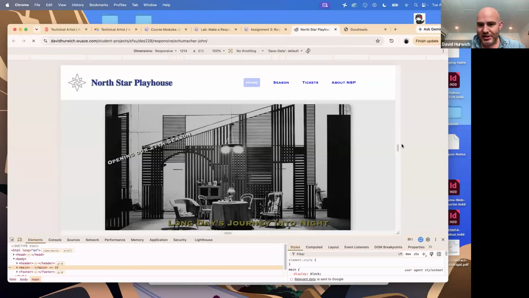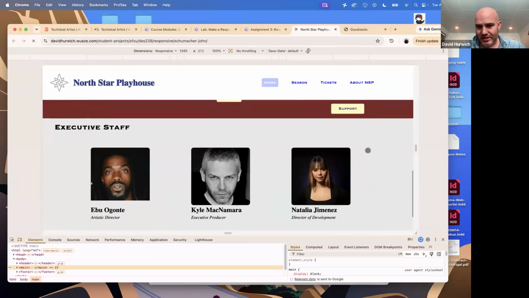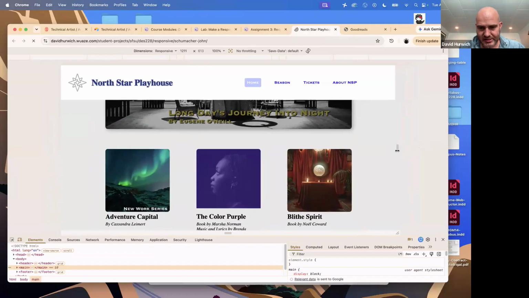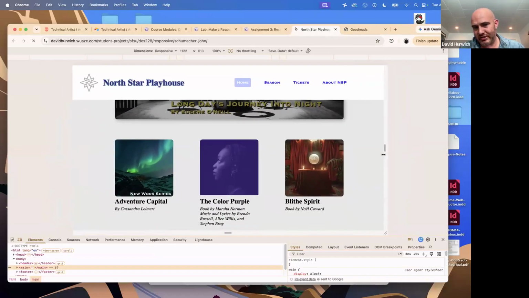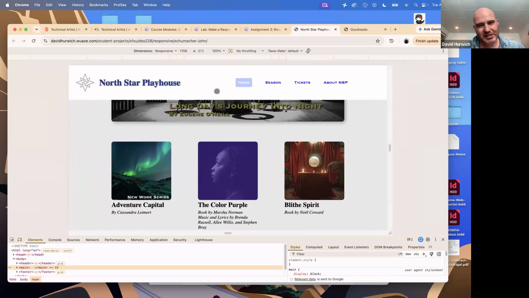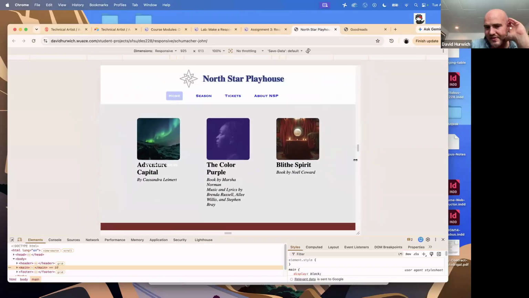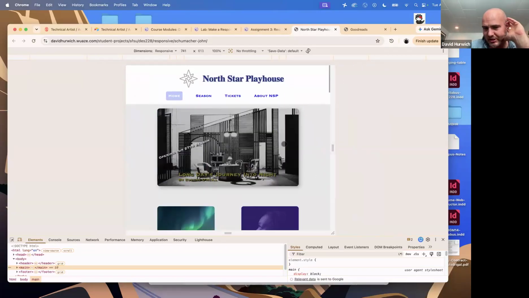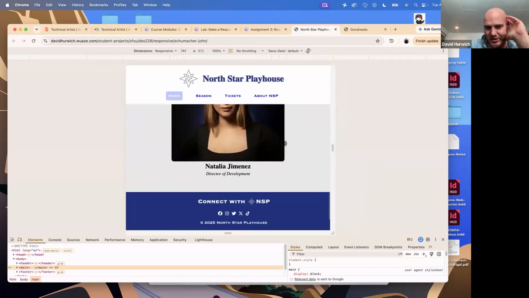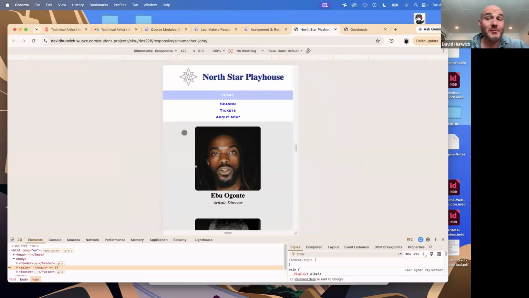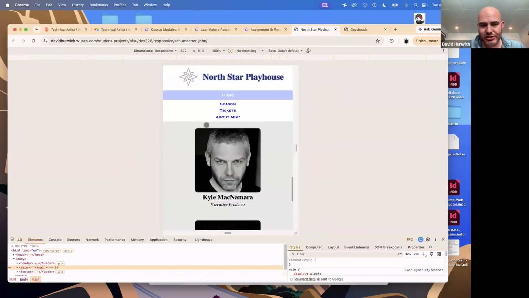So here I have this web page. It's got multiple columns, looking great. The images are responsive. You can see that this is probably using Flexbox or grids where the columns are kind of readjusting themselves. And then it breaks into two columns. And then this becomes one column. And then I break this, and then boom, that becomes one column. This becomes a sticky element that always stays at the top of the page.